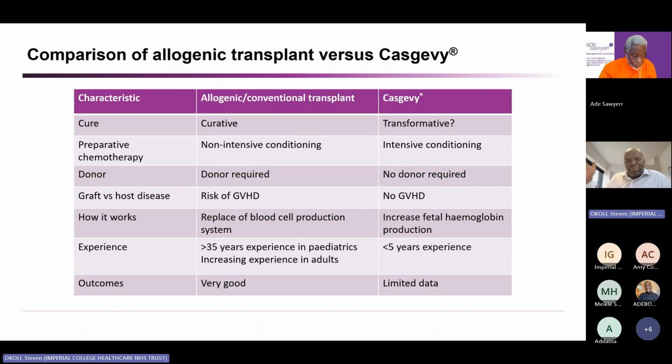We know that, as I said, and I've promised this slide about showing how the impact on painful crisis decreases significantly following this treatment, but we don't know the impact this has longer term. The first patient who received this therapy as part of a clinical trial was just over 5 years ago. So we've got about 5 years of data on that patient and subsequent patients. We've only had about 46 patients, maybe slightly more than that now, who have gone through this treatment option.